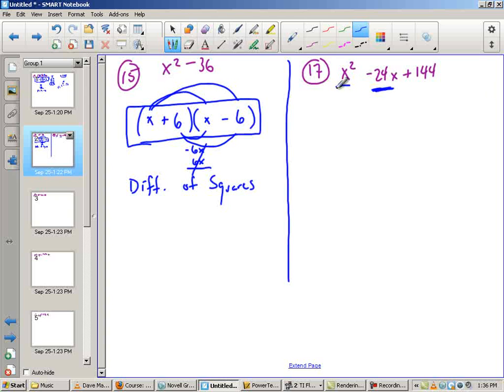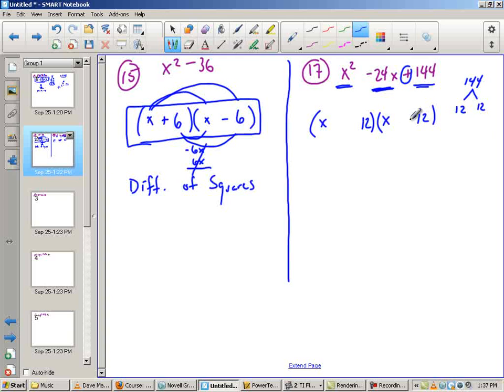Over here, notice I've got that middle term back. It's here, but x is squared, and 144, that seems like a special number. Let's see if it has a square root. If you take the square root of 144, you learn that 144 is divisible by 12 and 12. That actually might come in really handy. So let's check it out. Let's try x and x. Now notice this is positive, which means these two have to have the same sign. So I'm going to put 12 and 12 in.